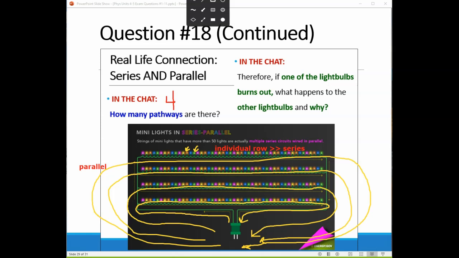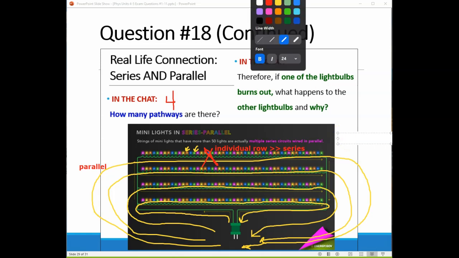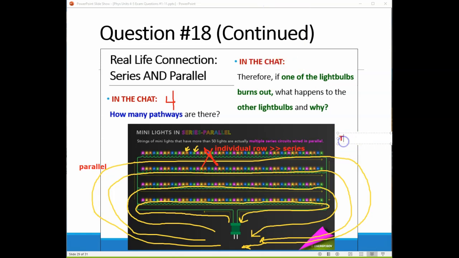Okay, so what this means is that if we were to knock out one of the light bulbs, so imagine that here we're going to knock out this blue light bulb right here. If I knock out one light bulb here, this means that now this part is broken, right? So we can see that this row is now broken, and so all of those other light bulbs in it are definitely going to go out, right?